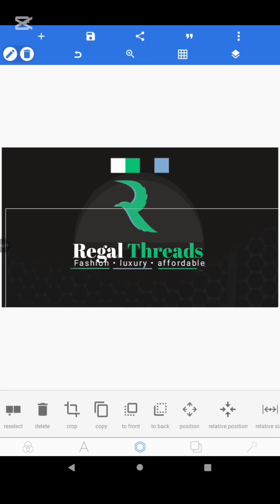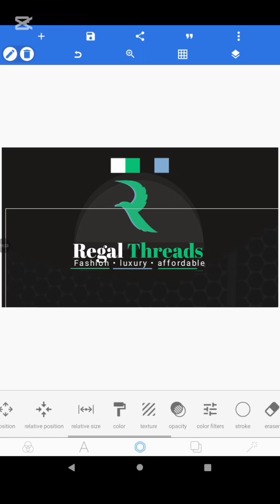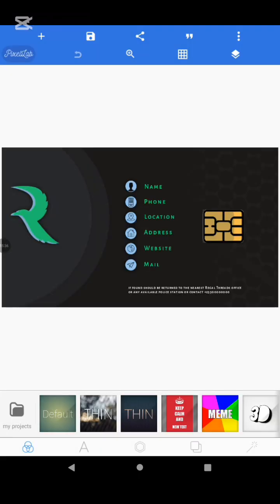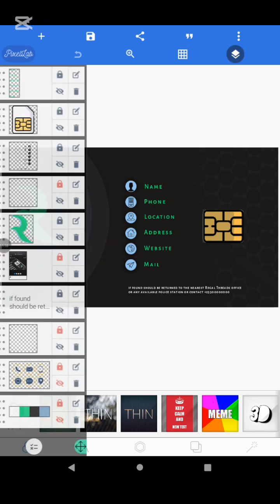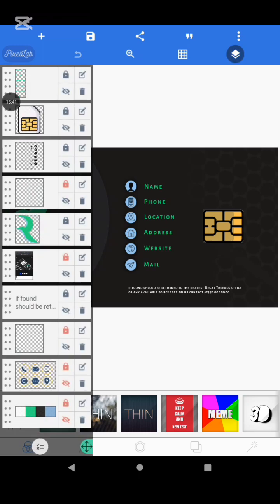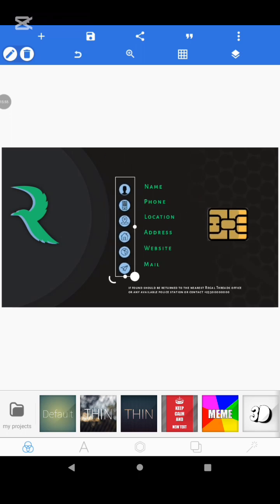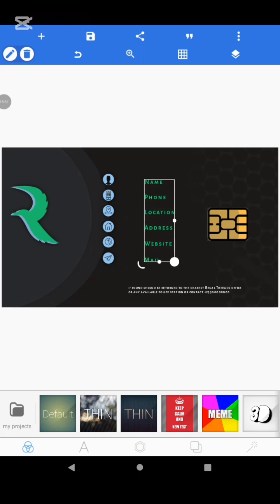Now for the back design, for the sake of time, I'm not going to design the exact same thing again. So this is what you are going to do for the back. Okay, so this is our back design. These elements right here, I have as a resource. Then I just position it right in the middle. Make sure everything is aligned in the middle, okay? So this one is down to your preference. Whatever you want to do with this, you can do it.